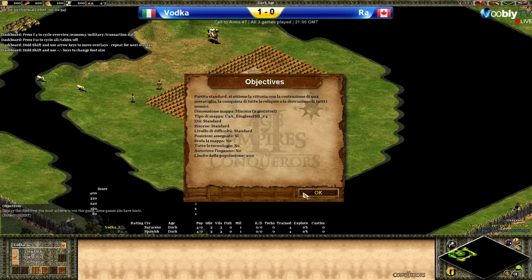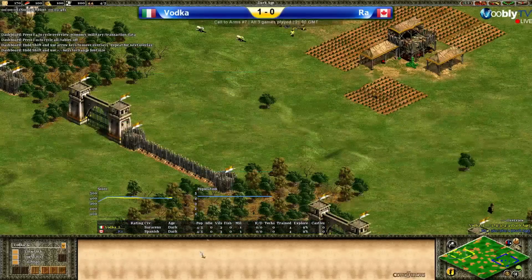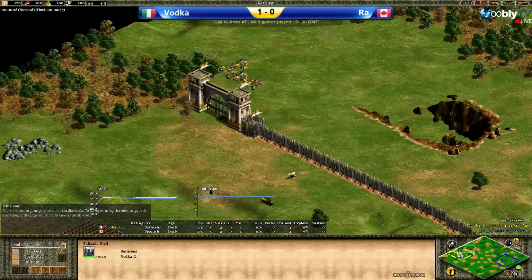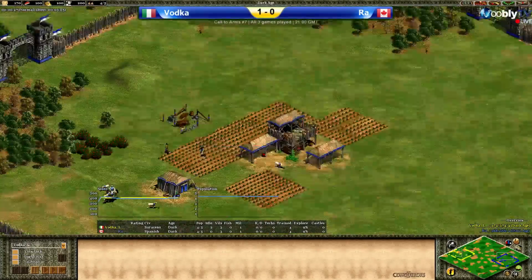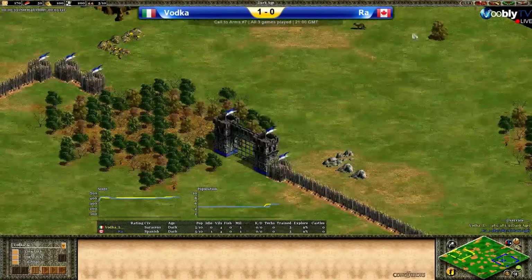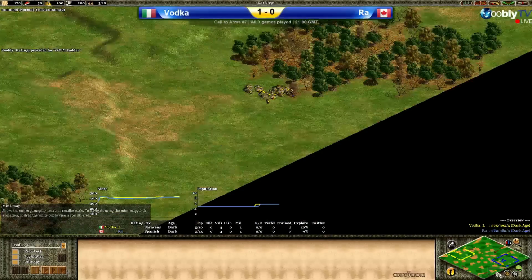It seems we're on two-player map size, so let's see if the map looks bugged or not. I see one boar, two boars. I see one gold, two gold, three golds for Vodka, and I see three golds for Ra. Everything looks fine to me. So they're not playing the right map size, but the map isn't bugged. So let's just roll with it, I think.